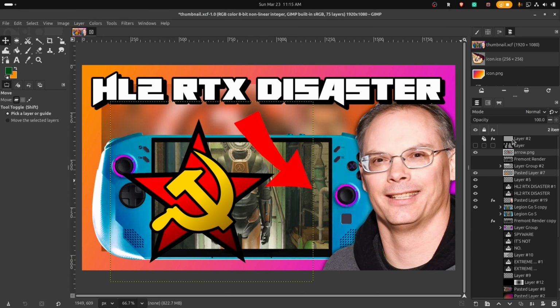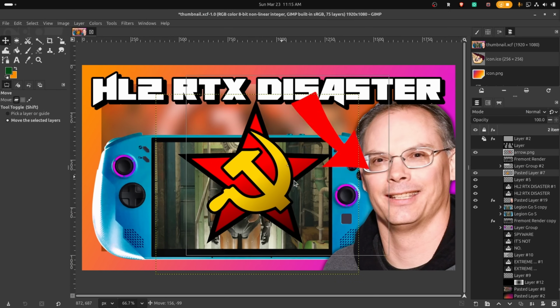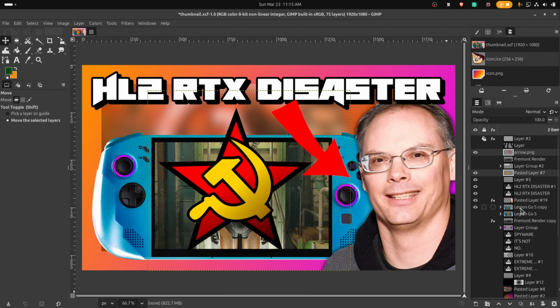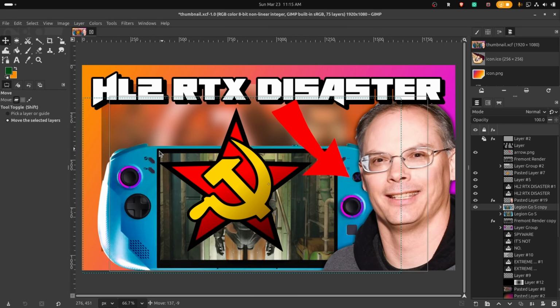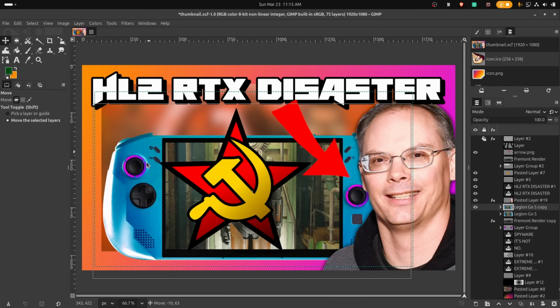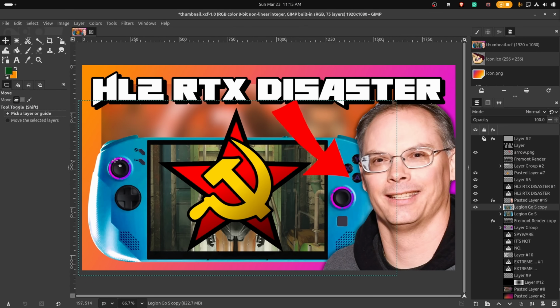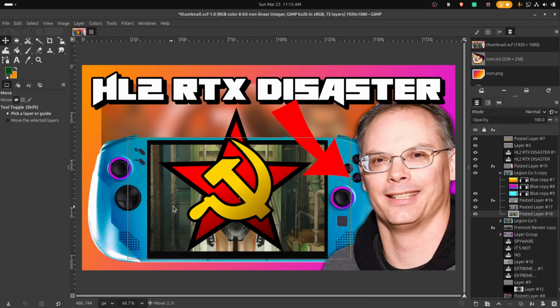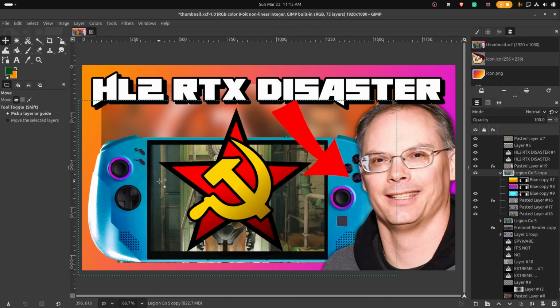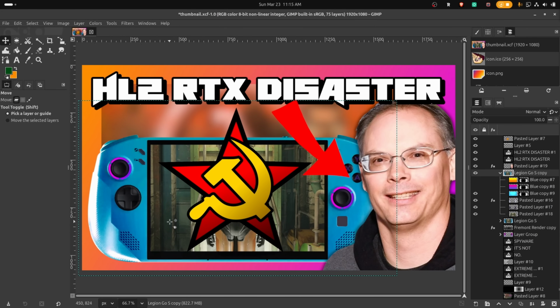So you can actually select multiple layers here, and then you have to move the selected layers. But now you can move the selected layers together. And if you click on a group, you can actually move the group together if you say move selected layers. If you don't do this though, even if you have this group selected, if you pick a layer or guide, it's going to grab the first non-transparent pixel it finds from top to bottom in your layer stack, and that's what it's going to move. This is so nice. I just leave this setting here because it's the only one that makes sense to me.